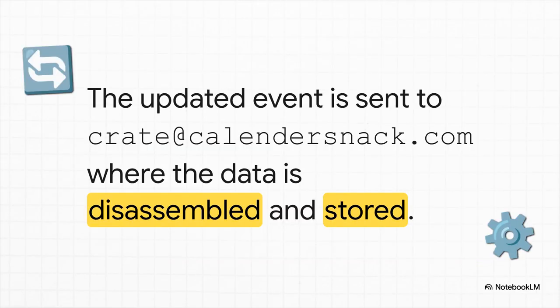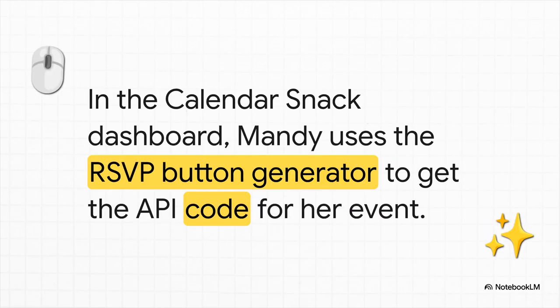Okay, so the second Mandy hits save on that Google Calendar event, something happens automatically in the background. The Calendar Snack service is listening. It instantly grabs all those new details, breaks down the calendar data, and gets it all prepped for the next step. No exporting, no uploading. It just happens.